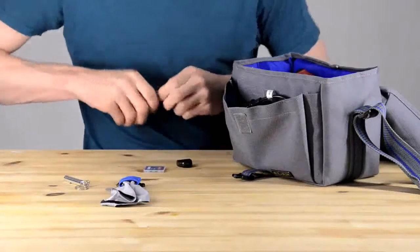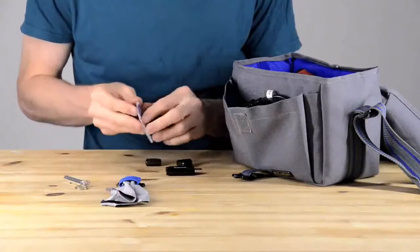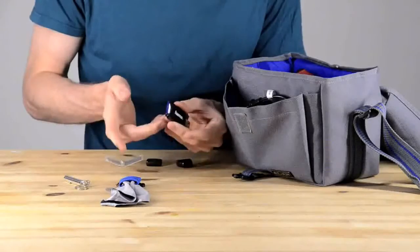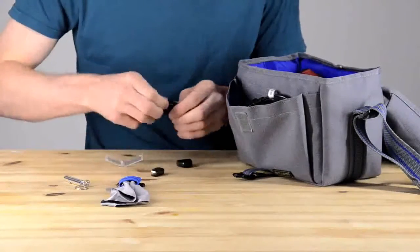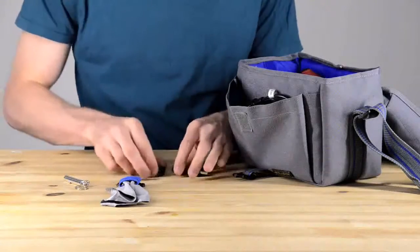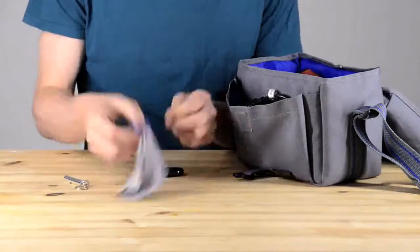Now you can see I'm pulling open here a USB reader, which everybody's going to probably need of some kind. This camera takes SD cards, but in the future or in the past there have been lots of different types of cards. So you might not have an SD card in particular, but there's usually going to be some way that you get the photos onto the computer. And this camera uses an SD card reader. So you have those two things, and then you have that lens cleaning cloth, which is important.